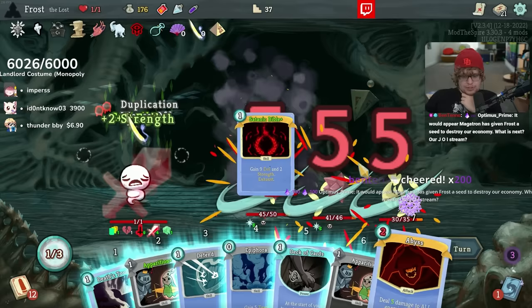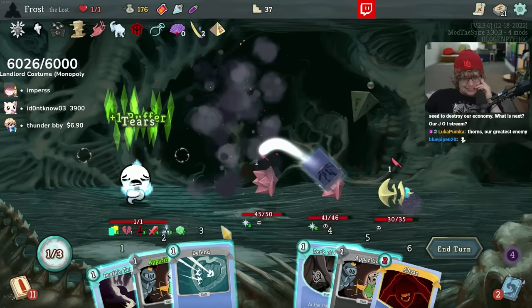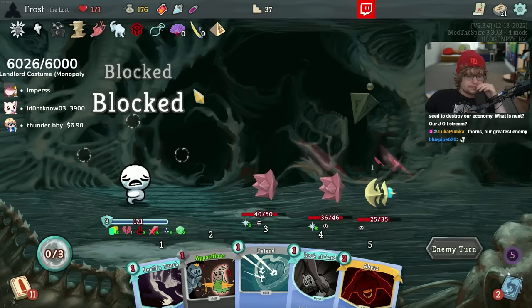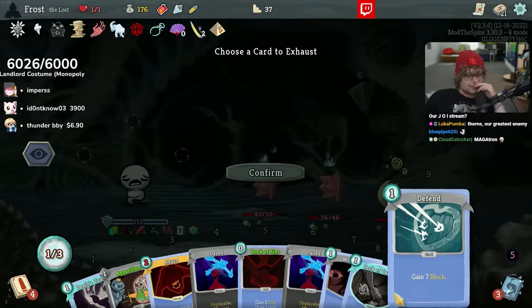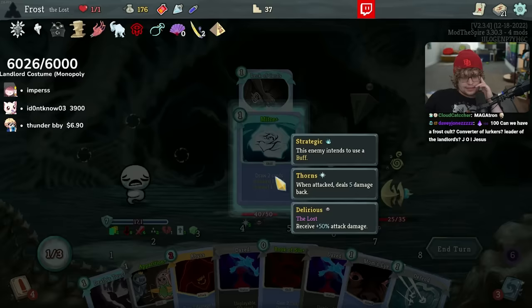I should play Abyss. It would appear Megatron has given Frost a seed to destroy our economy. What is next? RJO Ice Dream. I think I can promise you, Megatron does not care about your JOI, chat. He does not care. He really doesn't care. Trust me.